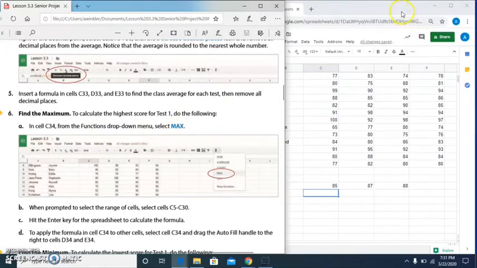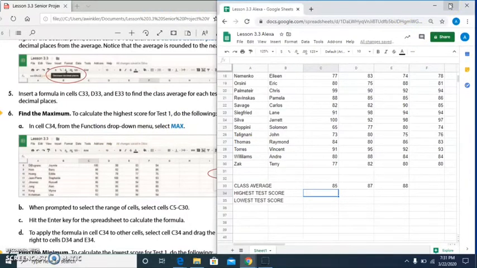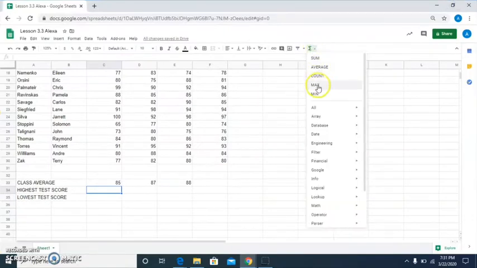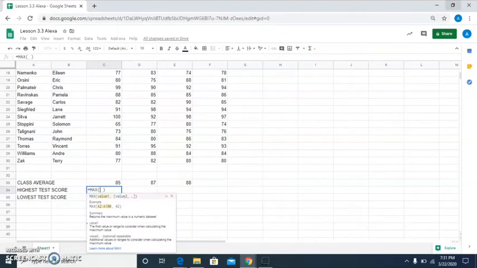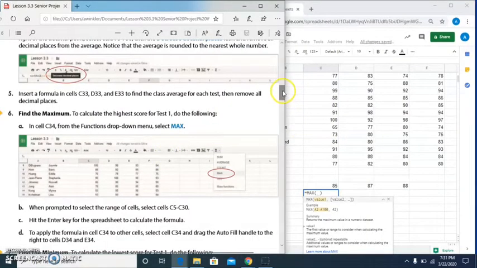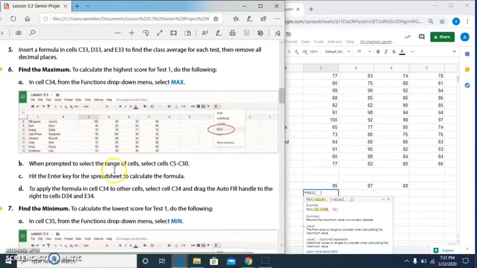So I'm going to make my screen big again. We're going to go to the functions drop-down menu here and select max, which happens to be my parents' dog's name. And when prompted to select the range of cells, select C5 through C30.